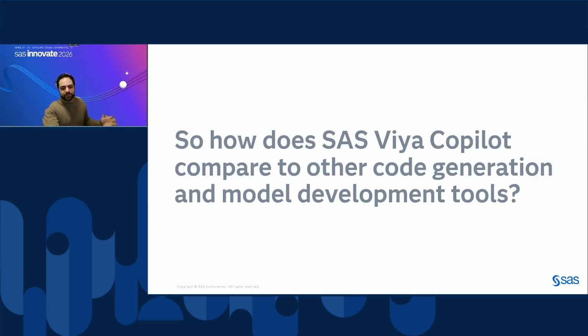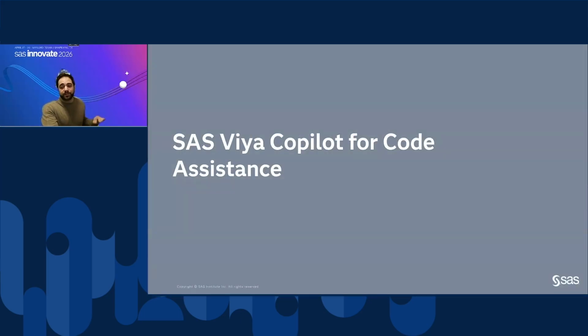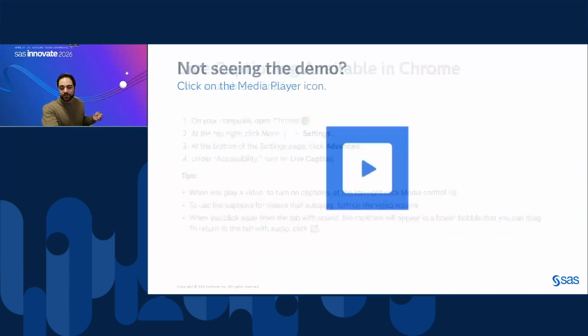We've talked about your experiences that you guys have had with AI. And now moving forward, we're going to show you a little bit of the proof in the pudding. So ultimately, we're about to start showing you some of the demos that we have for you today, starting with our SAS Viya Copilot for code assistance. So a video is about to pop up, and Sean Meelan is going to give you an amazing little presentation.